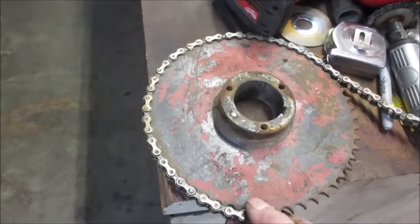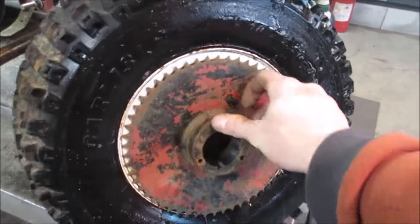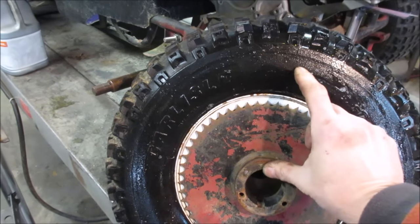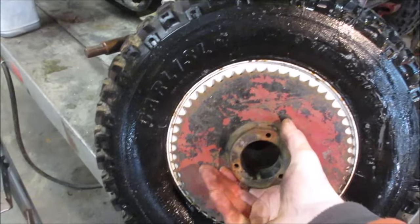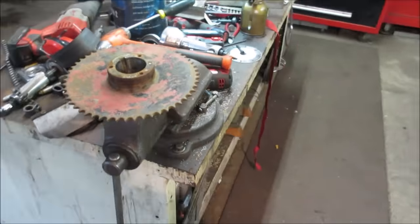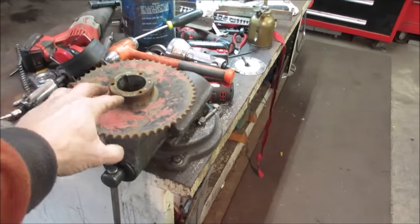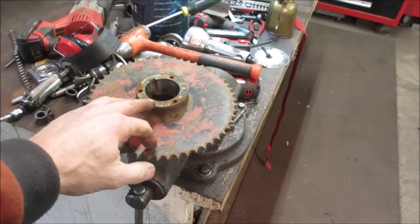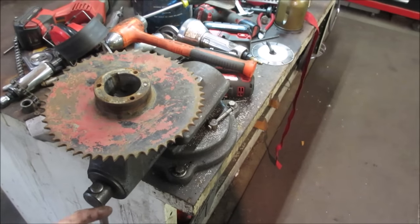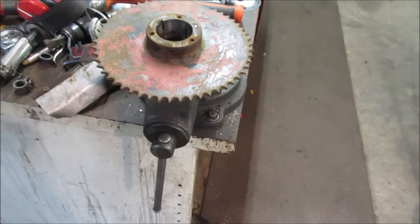If you don't have a gear reduction, this is a bigger engine, so I wouldn't see it being a problem. You almost want to get as close as possible. Like that would be too small. You would want as close to the tire diameter as possible, especially if you're running a 6-horse or 5-horse motor, where this may not be as much of an issue. And if not, with a sprocket like that, they'll run a gear reduction. You run a jack shaft. You go from the small sprocket on the engine to a big sprocket, and then on the other end of the same shaft, the jack shaft, where the clutch went, another small sprocket to a big sprocket, and you divide it over two different ones.